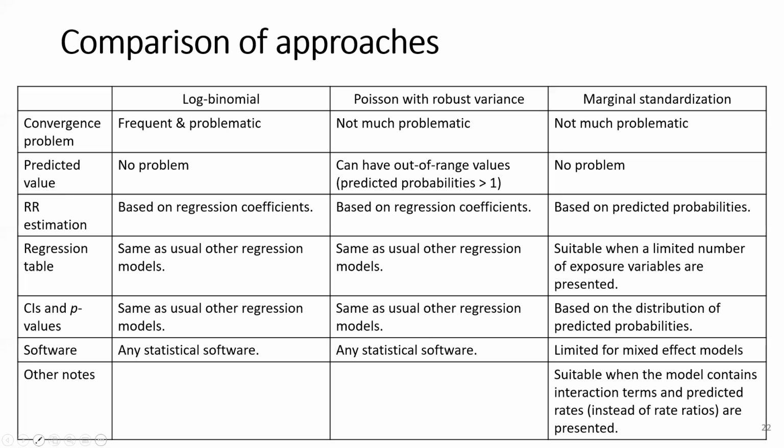You may have a different preference, but my preference goes with the logistic model because we don't have to deal with fitting the model and then correcting the assumptions. But sometimes people say that we have to present using relative risk instead of odds ratio. So sometimes we don't have an option and we have to think about what is the best way.